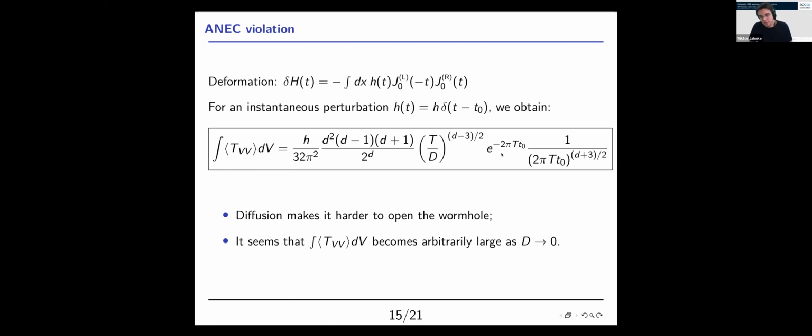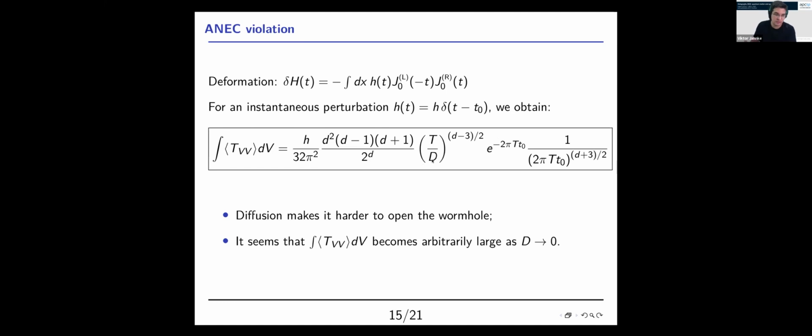First of all, as before, we have some exponential suppression at large times, but we also see some power law behavior with time, which also appears in correlation functions involving conserved current operators. This is normal in two-point functions, and it also appears in OTOCs involving conserved current operators, and this is also the case here. One interesting feature of this result is that the diffusion constant appears here in the denominator.